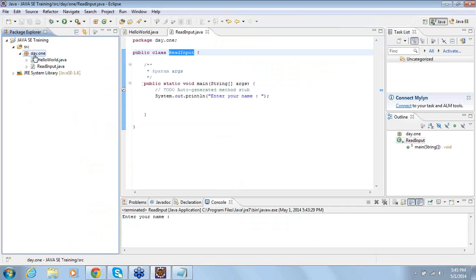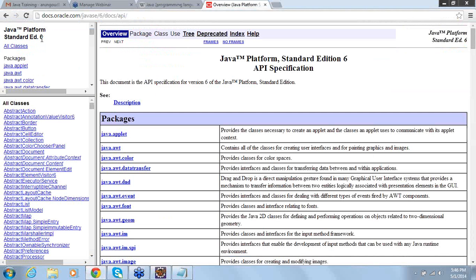So there is a reason for grouping this. I want to list all the programs which I did on day 1. I want to list all the programs which I did on day 2. So there is some thinking beyond it while grouping. So here the reason behind the grouping is what? I want to see all the files which I did on day 1. I want to see all the files which I did on day 2. Similarly, when these guys have grouped those classes, there may be a logical reason behind it. So they have their own reason. You will understand them. What is the reason behind grouping them? So they put them into the packages.